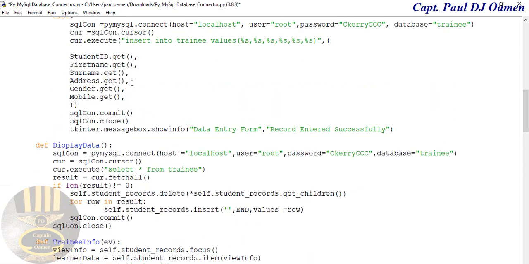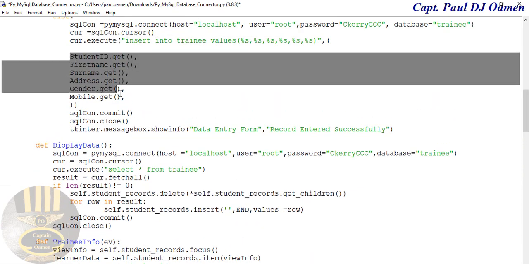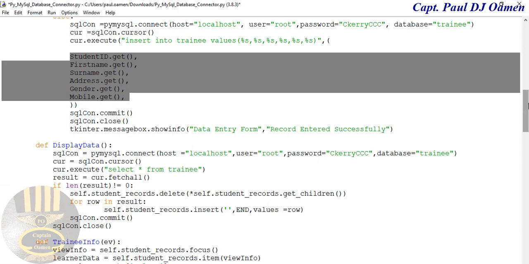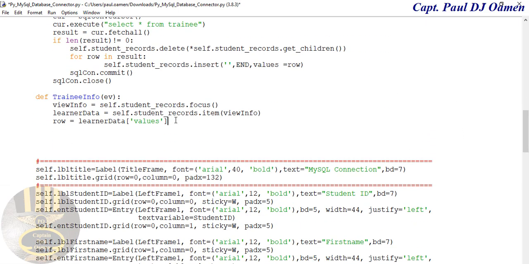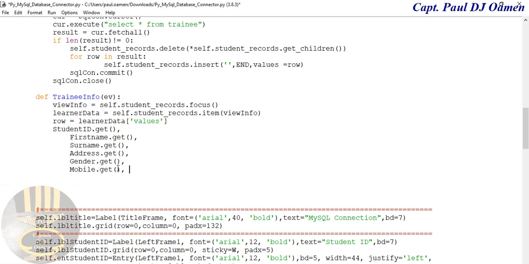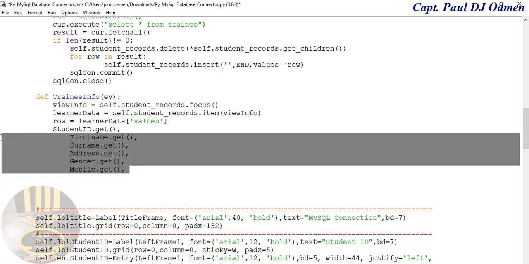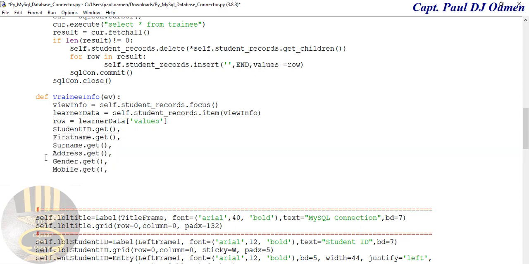So I'm going to grab all of this, come right down here and paste, get it indented properly there, and right here is going to be set row, and the very first row is going to be 0. There we go.